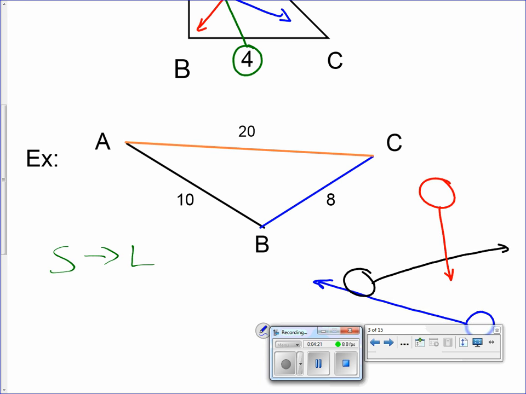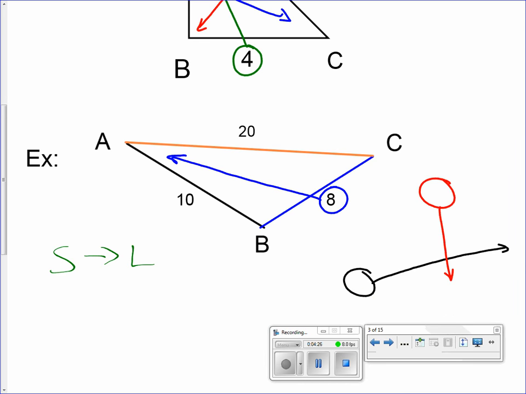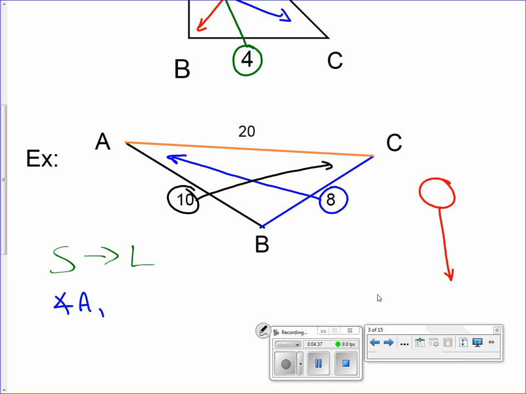All right, so hopefully, as you can see, 8 would be the smallest side, so that would be angle A is the smallest angle. Next up would be 10, which is angle C. So we'd list that one next, okay? And then finally we have angle B, or side B, side 20 that has an angle of B as the largest side.